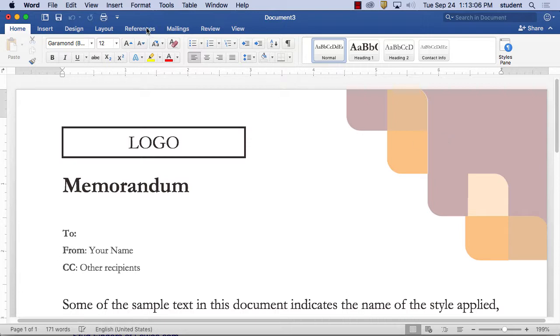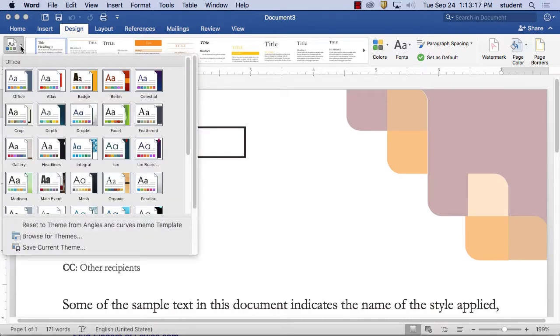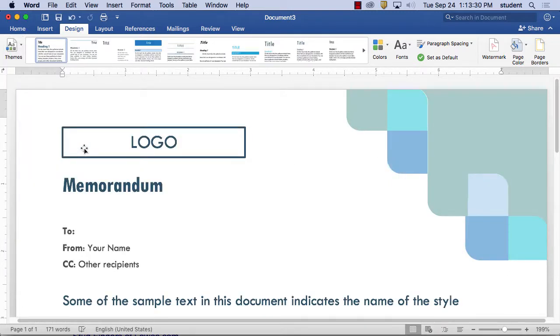So if you come over here to where the design is, you'll see that right here is the colors. So again, it's under Design and Colors. There's a theme option right here. And if you click on a new theme, usually it'll change the colors of the document. So let's try, and I don't like the purple, whatever this is. What is this, kind of orange? I don't know. Let's try another one. Let's try this one. Oh, look at that. Okay. Again, it was under themes.